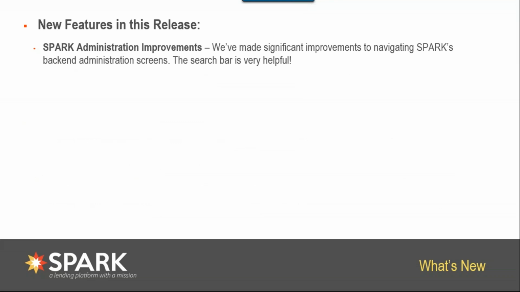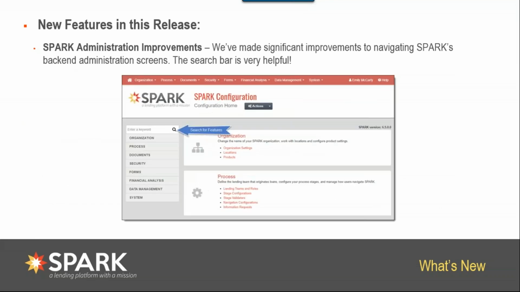We also have some administrative improvements, such as adding a search bar to the backend administrative configuration. Some of you may not be familiar with this if you don't have Spark administration privileges, but if you do, this will be a big help to roll through and search for different keywords and phrases, and it can make your configuration a lot quicker and easier with these updates.